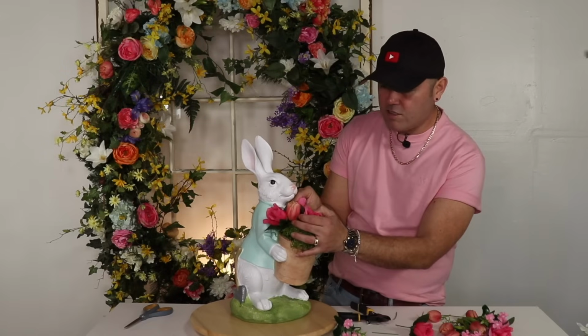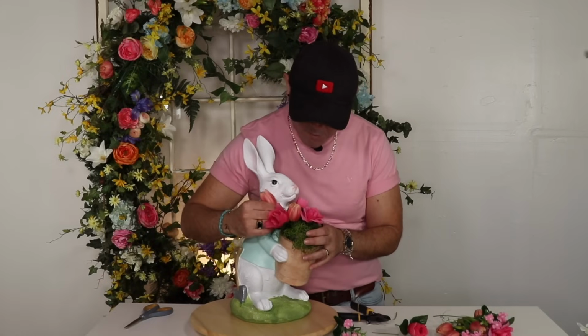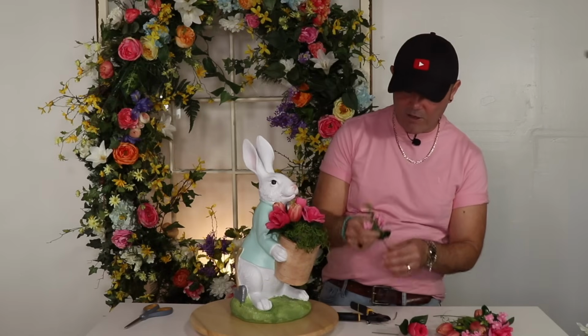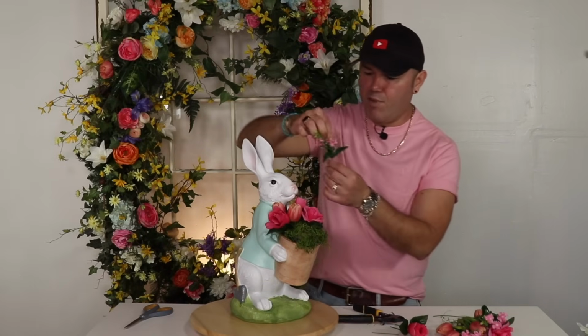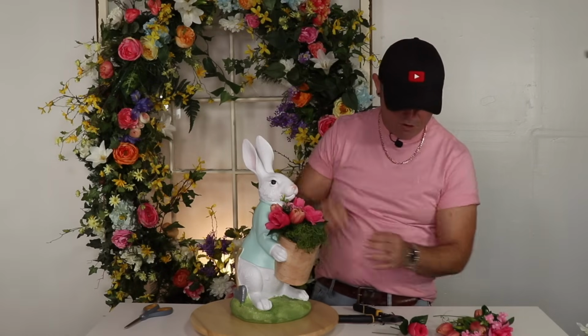So I'm gonna go ahead and insert a rose. I'm gonna go ahead and insert one of these tulips. I'm gonna put one right here in the back. And look how cute is that? And then I like to add an accent flower like this one. What I like about this one is because it already has a little bit of boxwood, which is going to give it a little more greenery. Look at that, how cute is that?